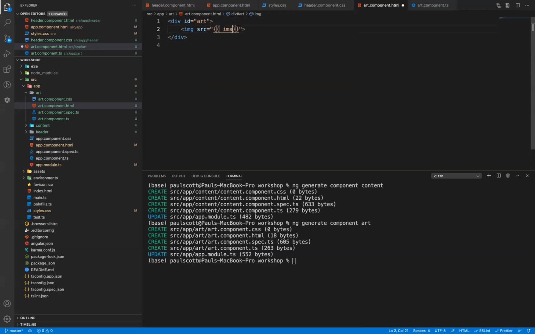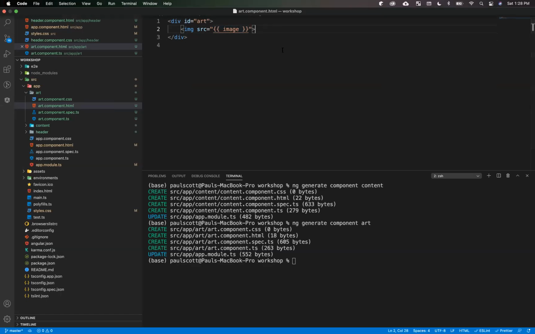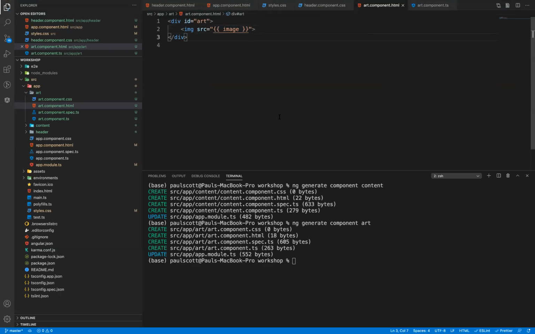It would think, oh, this is the image directory, just this word image, not the variable. And when we add this double bracket notation here, this is telling the Angular compiler this is not a string literal. We're actually talking about the value of the variable. Although I'll show you once again, in certain situations you don't need to have the double bracket, but it's a bit situational. In this case, you do. So this is it right now.